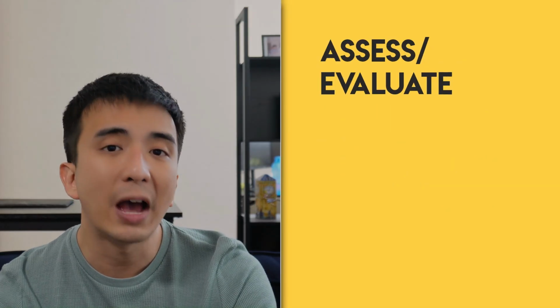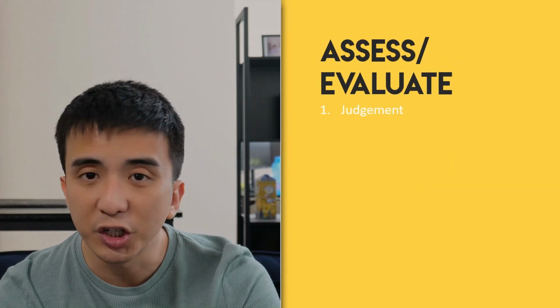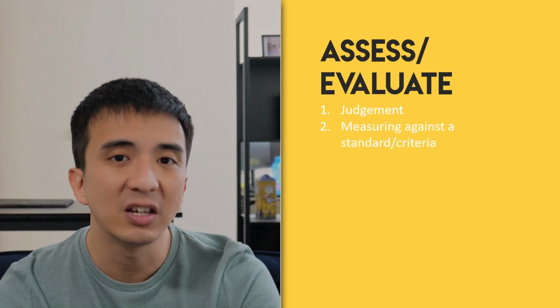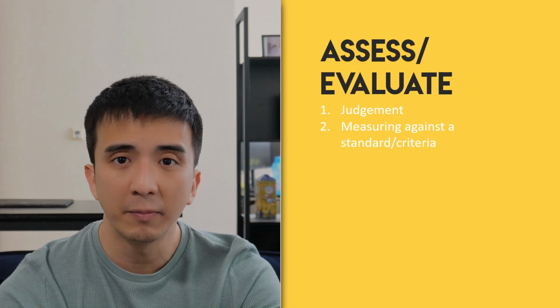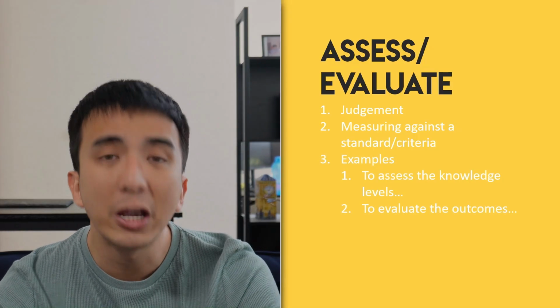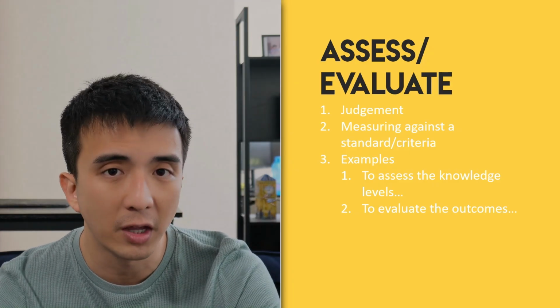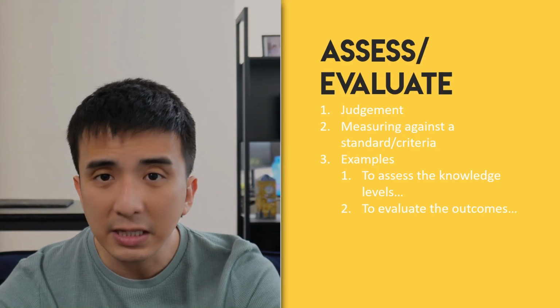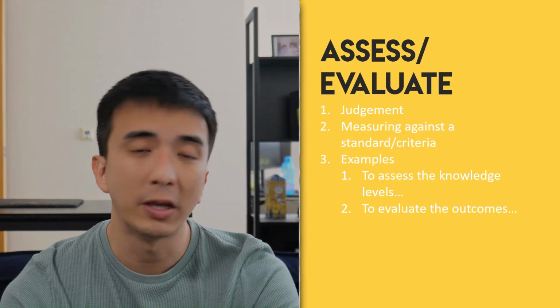Assess or evaluate both imply a degree of judgment. You're not just finding or describing, you are weighing something against a standard or a set of criteria. These standards or criteria are important because the verbs are about measuring the performance of something. You cannot arbitrarily assess or evaluate something. Use these when your research is designed to make a judgment call.